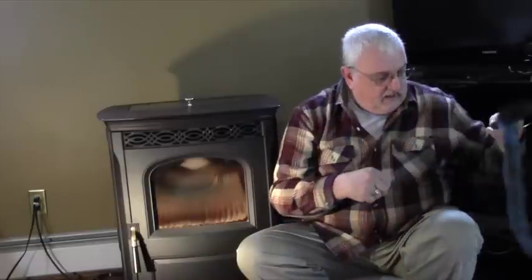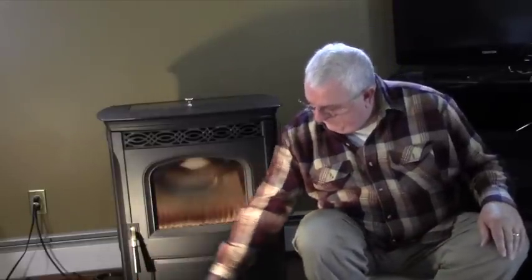On top of that, I'm going to be employing a large piece of cardboard that I'm going to cover the floor with. That way I can take the parts out of the stove and place them down on my hardwood floor down here that you can't see, it's just off screen. But I have a nice hardwood floor and I don't want to scuff up the floor, I don't want to get it all dirty. So I'm going to lay down a large piece of cardboard that I've cut out just a spot that fits in the front. So it allows me to actually wrap around the stove on three sides.